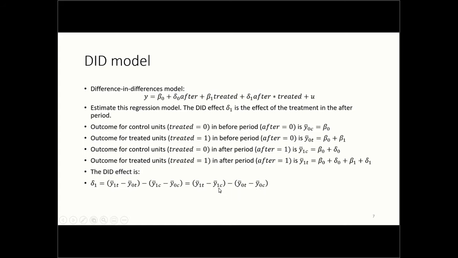And then take the difference between the after and before, and that would be the same difference. So again, that's the difference between this one minus this one, and then you're doing this one minus that one, and then you take the difference of these two differences. Or you could do this one minus this one, and then this one minus that one, and then take that difference, which is actually equivalent to each other.